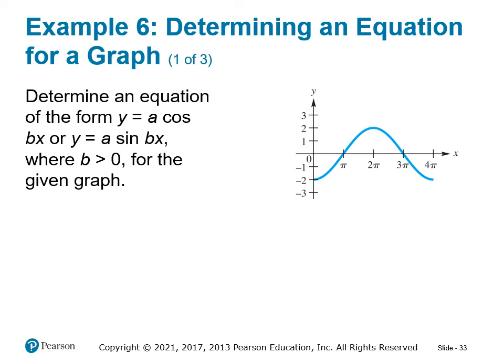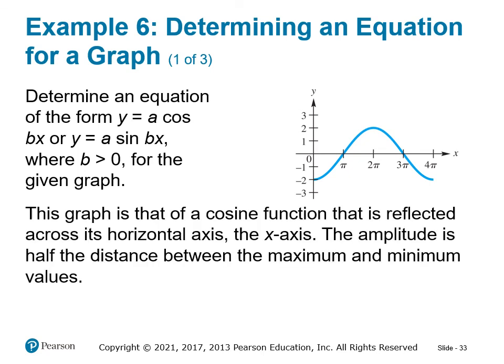What if we want to go the opposite direction? What if we want to look at a graph and figure out an equation? Well, we're going to look for two things, right? We're going to try to figure out what is the value of A, the new amplitude, and what is the value of B. How did the period adjust?